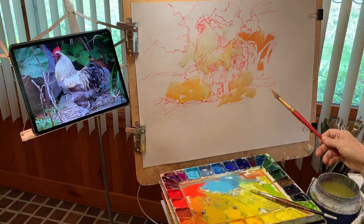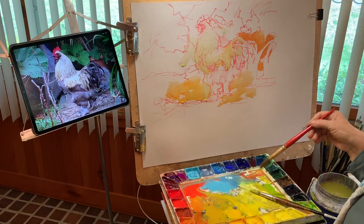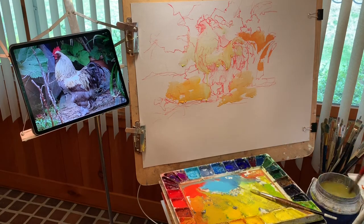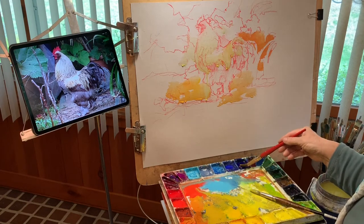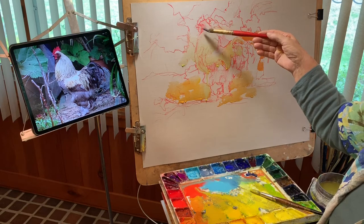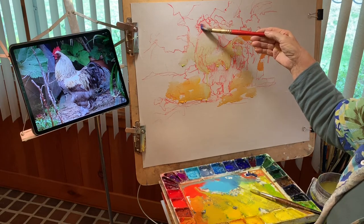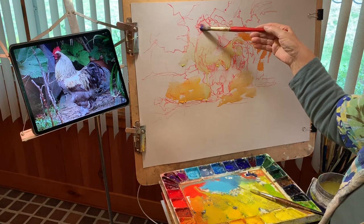Okay, now let's see what we would do next. I would get probably the feeling of the dark around the face. It's a smaller shape, but nonetheless it's an important shape, so I'm going to just put dark here with a little bit of blue paint.